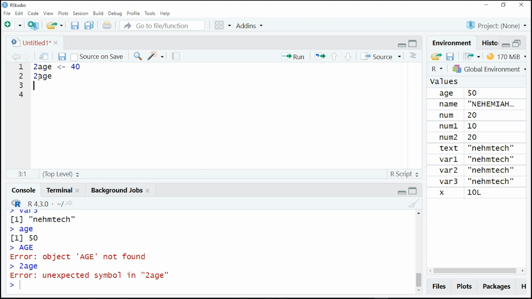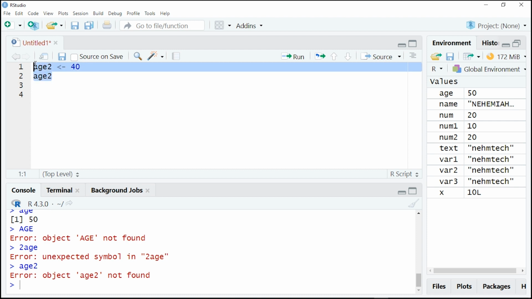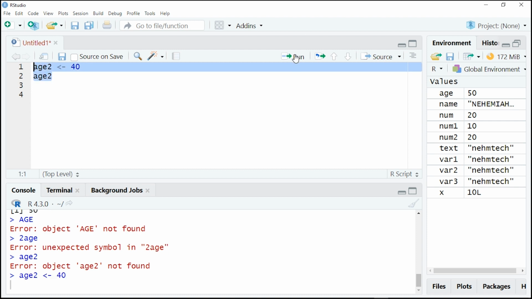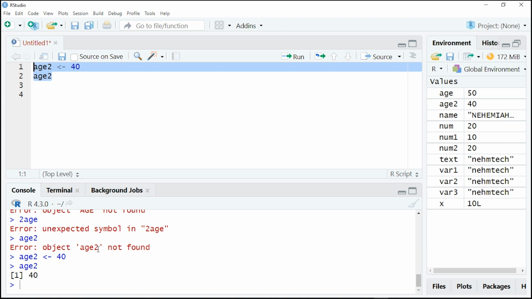So it cannot begin with a number, but if you say age2, it will work out. Then if I want to execute age, it says age2 not found, so I should have placed 2 here. Let me select everything, then run, and you can see it works.